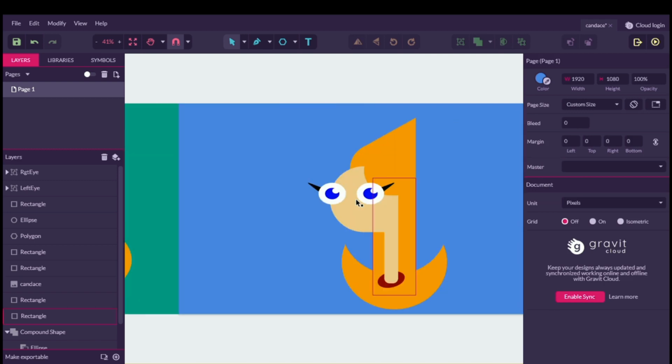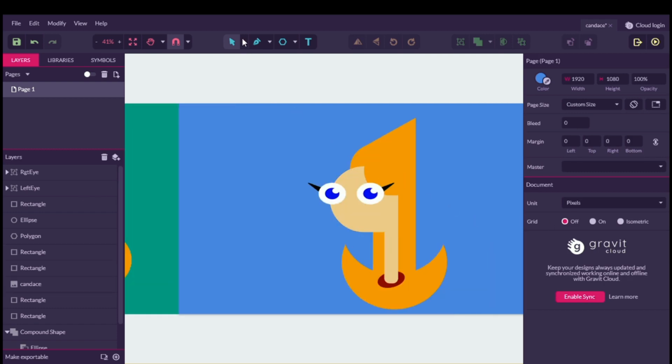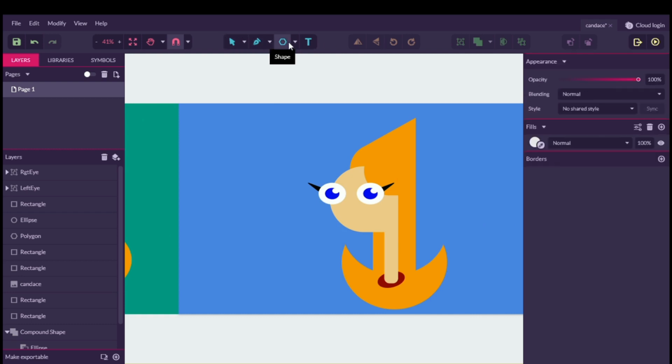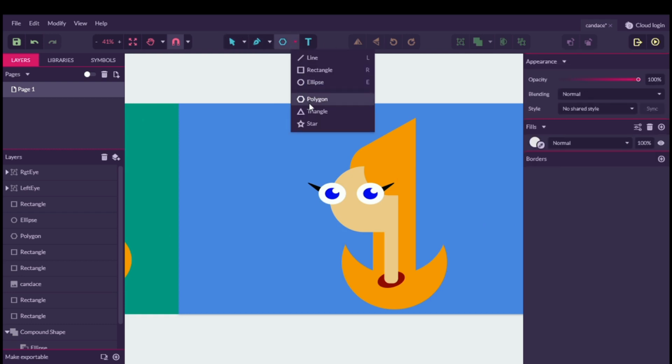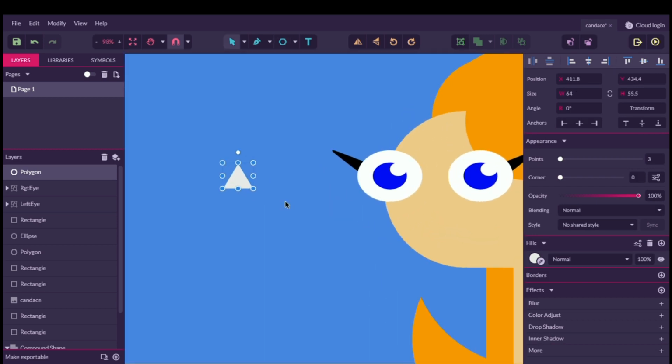She's a cutie. Now Candace has a little triangular nose, and you see with flat design we don't have lines. What we'll do is once again go to our triangle tool. Also try and hold down shift so you can control the angle. Zoom in a little bit. Hold down shift.